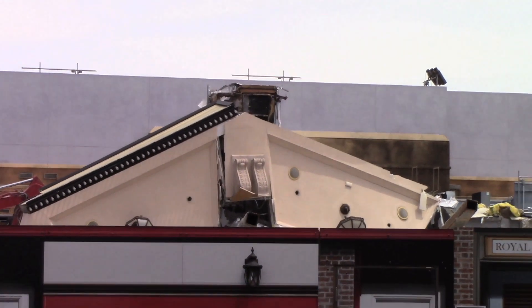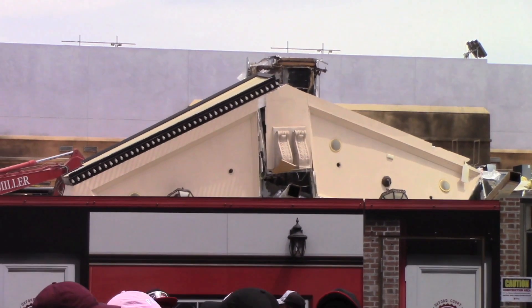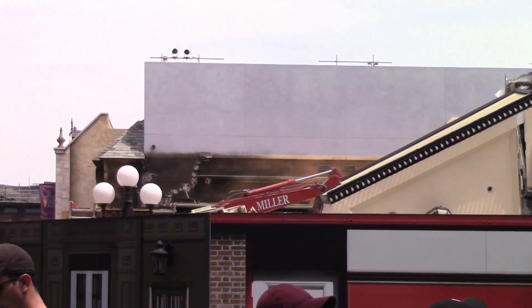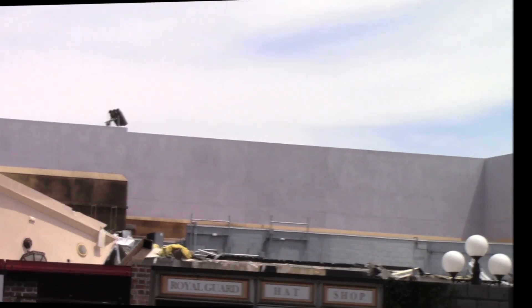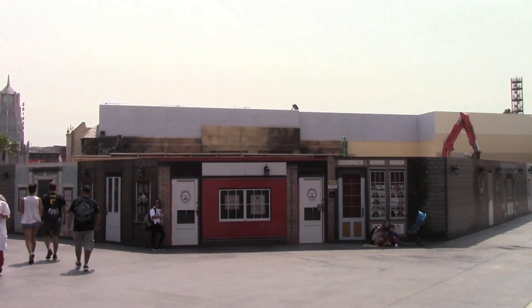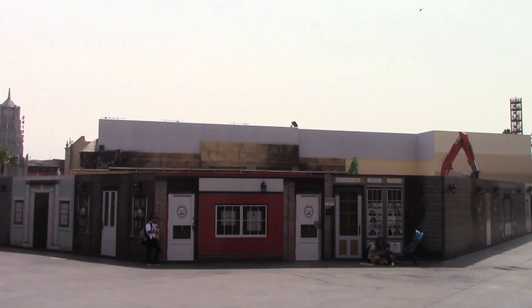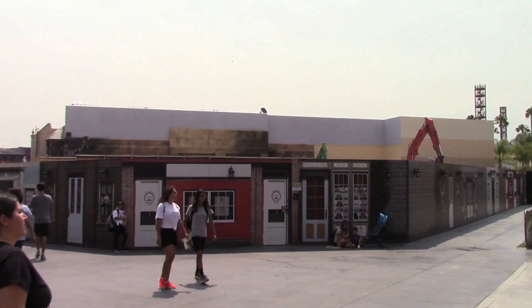Look at that. That is crazy. This would have been the area where they would put all the letters saying 'Welcome to Universal Studios Hollywood, the entertainment capital of L.A.' Or if they had a special event, they would put the letters up there saying the name of the group that had the special private event inside the theater. Here's a view as to what's going on right now — right in the direction we're looking at is where the entrance to the Globe Theater used to be. They're right now taking away the whole foundation, breaking it all up. They're going to be putting something else in its place — either another attraction or a shopping and dining experience.